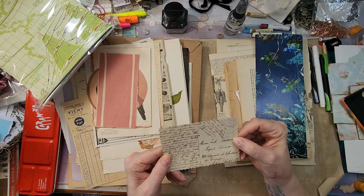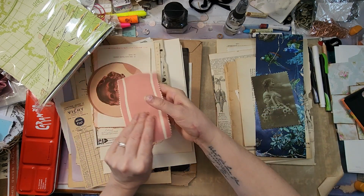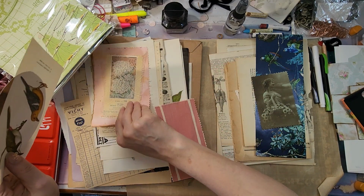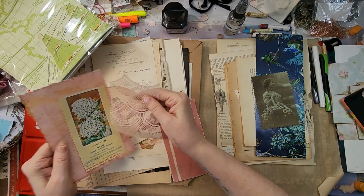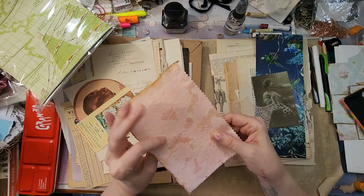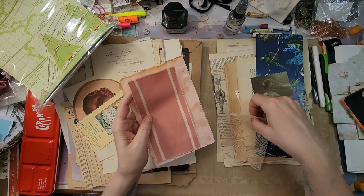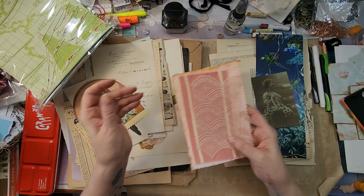Look at that old postcard. And then I did get a couple of fabrics. I don't know why I separated them here. So here's a couple of fabrics. This is actually some handmade paper. This is a fabric, and this is a lace. They're pretty.